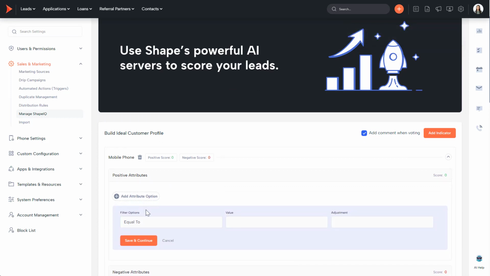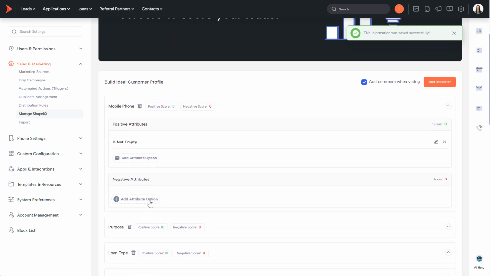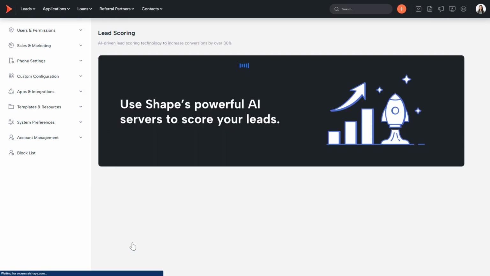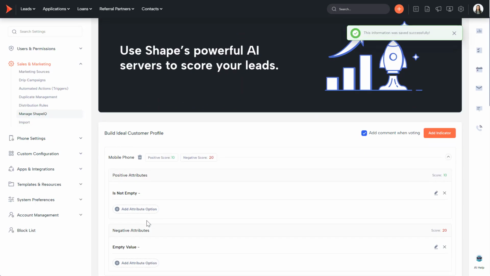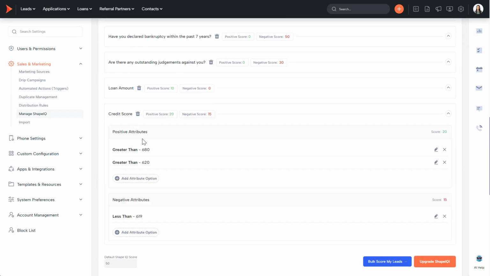The ICP includes indicators such as deal value, areas of interest, activity, engagement, and demographics. Positive and negative attributes within each indicator are used to assign a score to each lead based on the likelihood of conversion. The ICP algorithm, combined with AI-powered lead scoring, then assigns a score to each lead, indicating the quality of the lead based on analysis of customer data, behaviors, habits, activity, and engagement. By prioritizing high-quality leads that are most likely to convert, sales teams can focus their time and efforts, resulting in higher conversion rates and increased revenue.